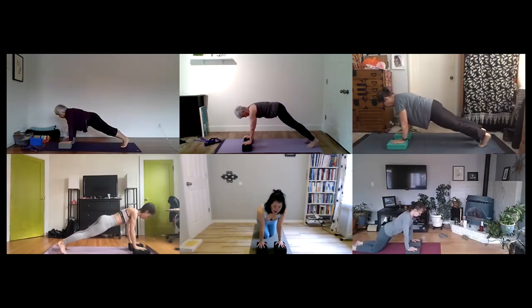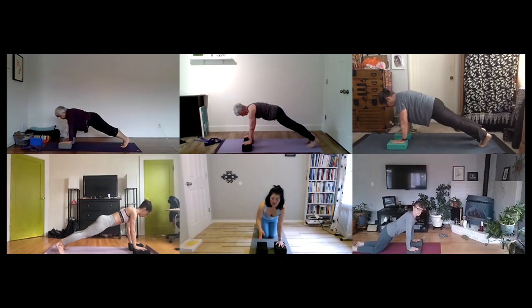This is one of the reasons you may have heard me mention that if your blocks are mushy and soft, those are not good blocks. You need to have dense blocks, where when you're pushing, you don't feel like your hands are sinking into the block. They need to be able to rebound off your block.